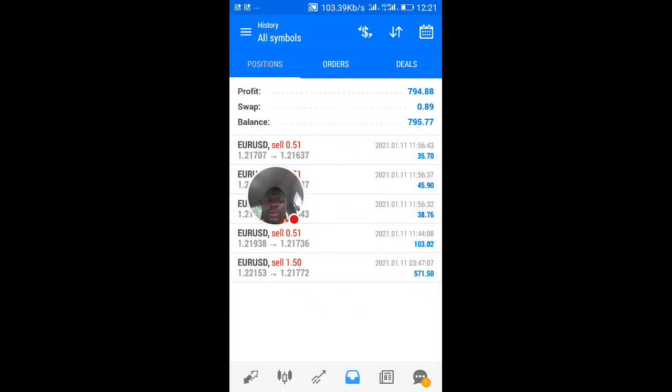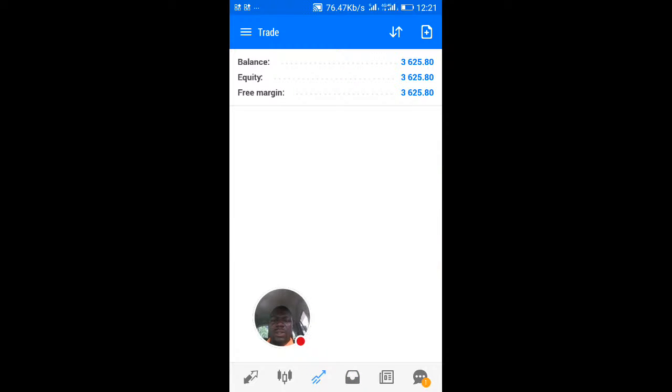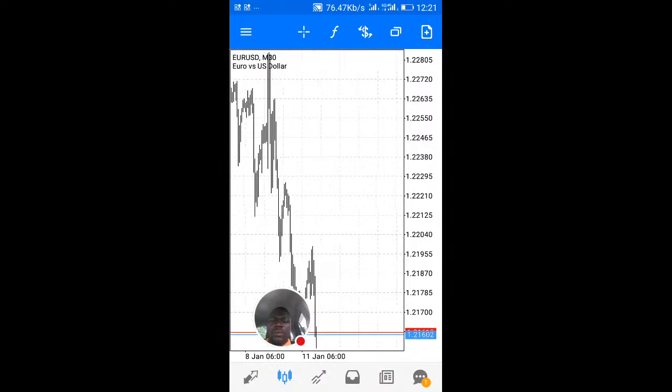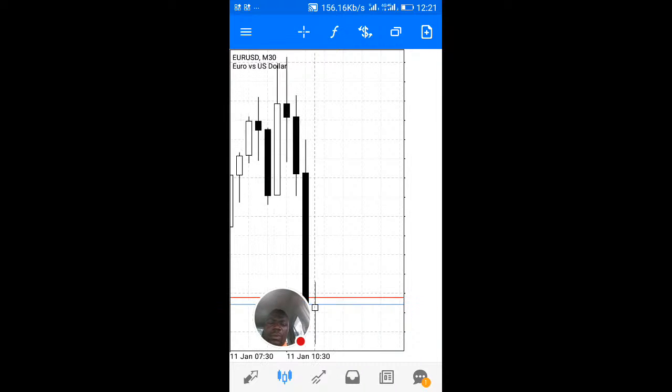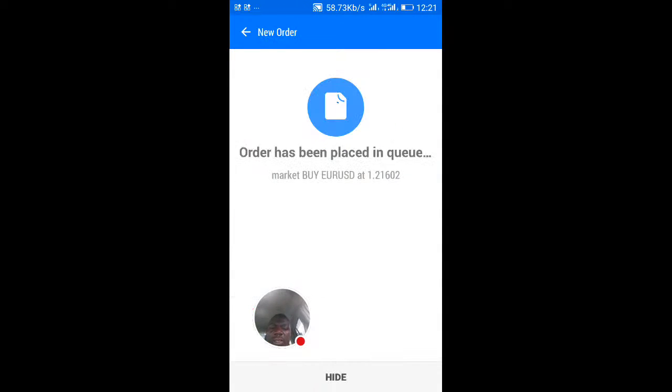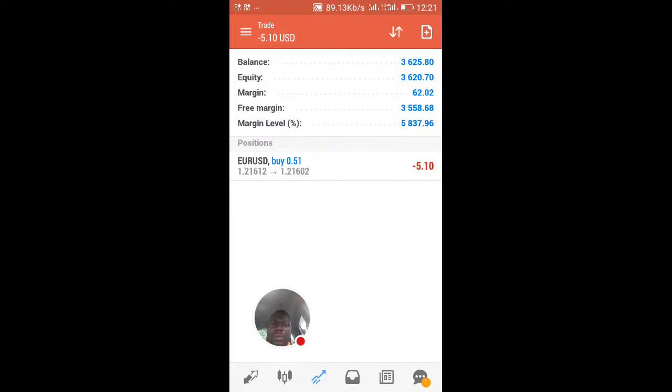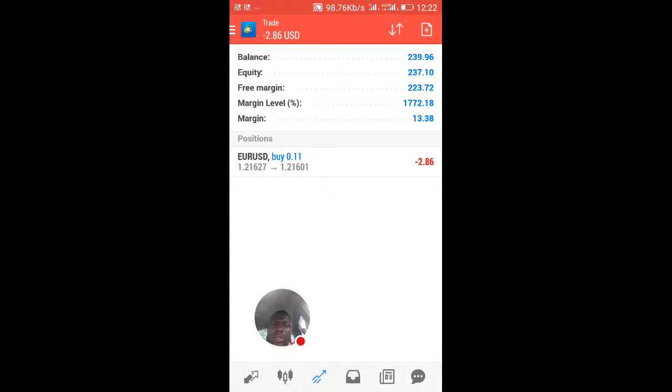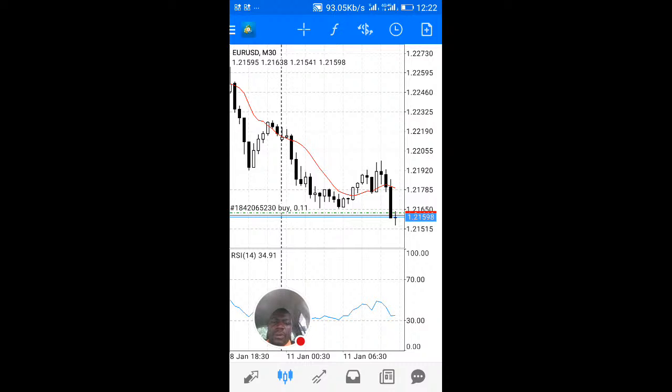Let me quickly go on to, these are my profits for now in my MT5 account. And let me place one trade here. Let me open, it's a live account, real account, as you can see. Let me leave it. Let me monitor using MT4. Most traders use MT4. MT5 gives a graph which is exaggerated, so I mostly use MT4.